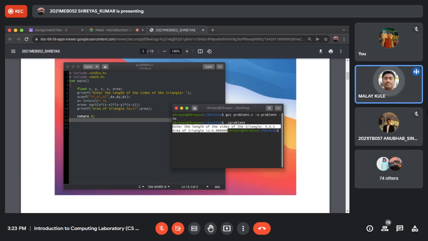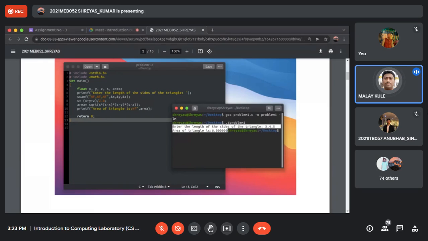For that we have to use -o. -o is an option. So gcc along with the option -o helps you generate a new file where the compiled version of problem1.c will be saved. So what has he done?